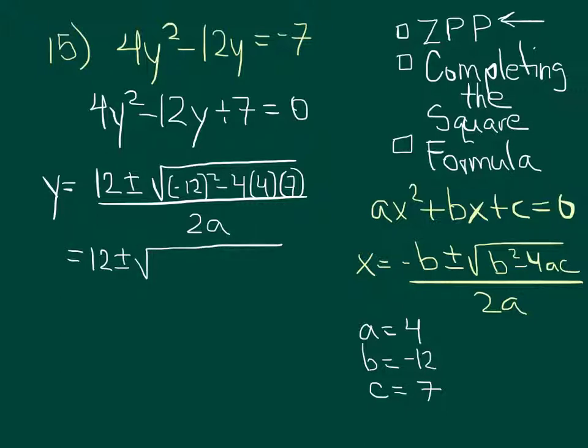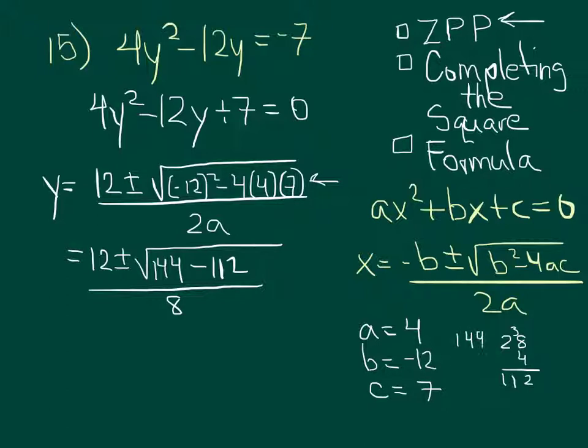Now, according to order of operations, I must simplify within the radical first. So negative 12 squared is 144, and it's a negative, 28 times 4. I'm going to have to do a little work right here. 28 times 4, 2, carry the 3, 8 plus 3 is 112. Okay, all over. Why didn't I substitute the a in? 2 times 4 will be 8. Now what's 144 minus 112? Again, I gotta kind of do this. 4 minus 2 is 2, 4 minus 1 is 3, so I get 32. So I get 12 plus or minus radical 32 all over 8.